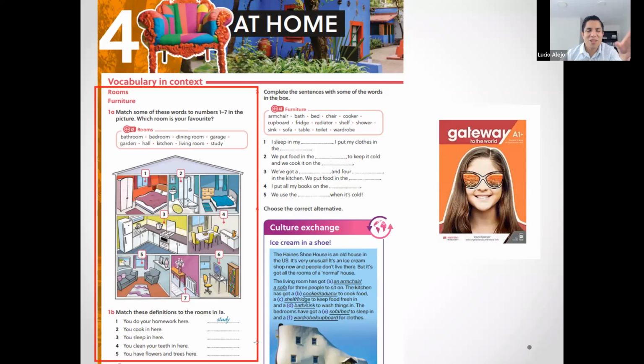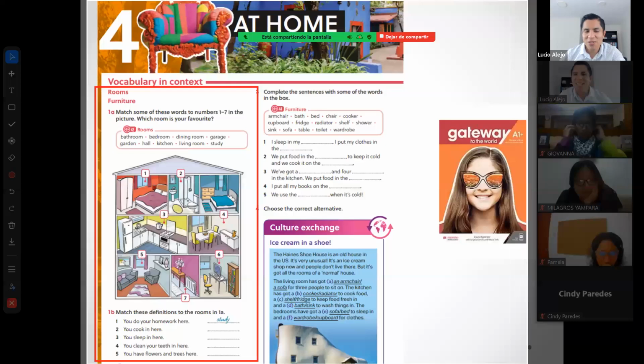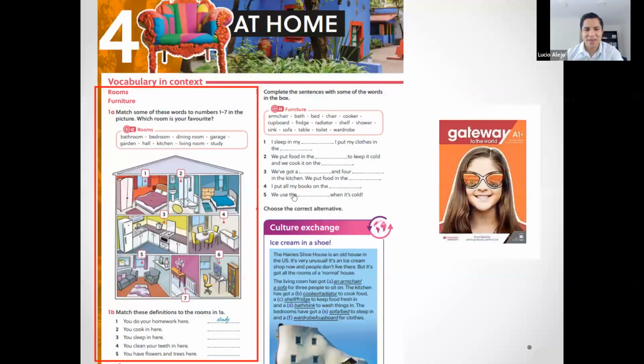I'm going to give you some minutes to discuss it in your groups. How would you teach this? And is it possible to use TPR in this exercise? I mean, to teach the class? Number one, let me take a screenshot of this and drop it in the chat box. Number two, let me type the questions, okay?